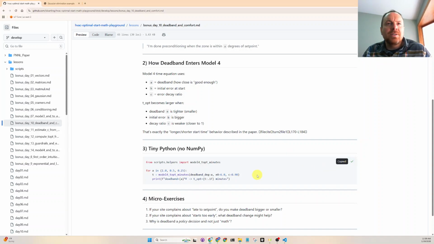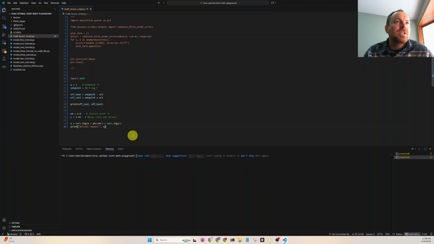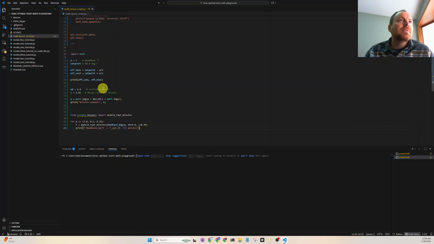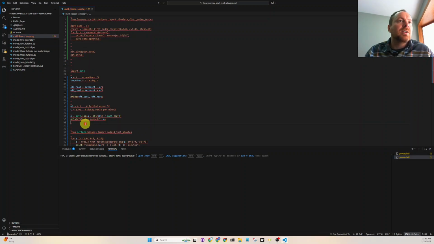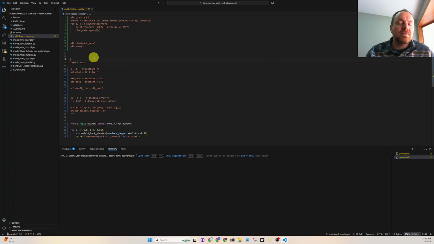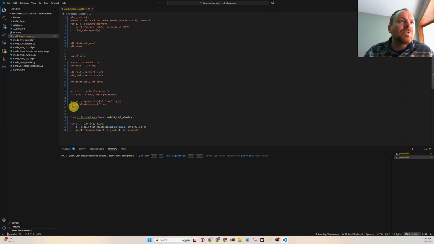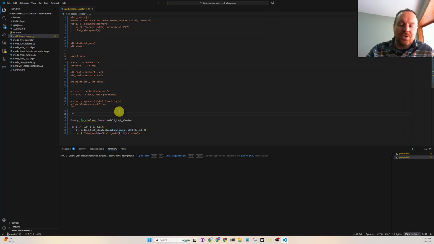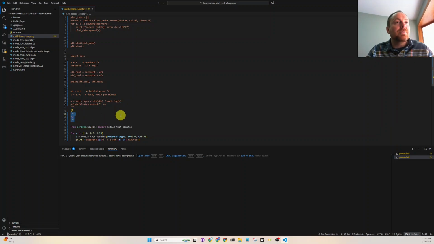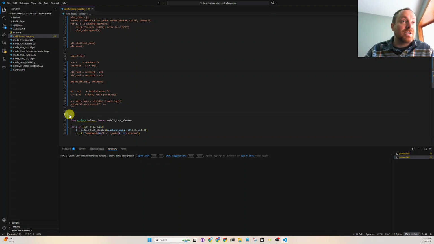Okay, so we have another one of these tiny math lessons. So I might just go comment all this stuff out. This is our previous lessons. In Python, you just use a comment with three quotes, or you can use double quotes. So anything in between 3 quotes is basically commented out of the program. Some other languages use forward slashes like C, C++ or Java, but Python is quotes, and also a hashtag for single line comments like that.